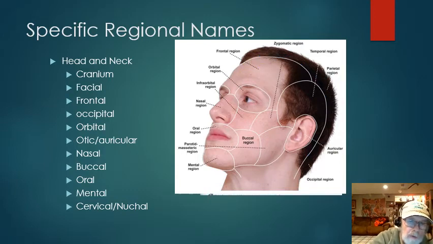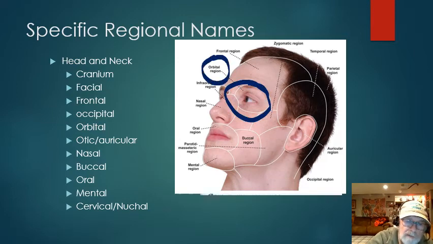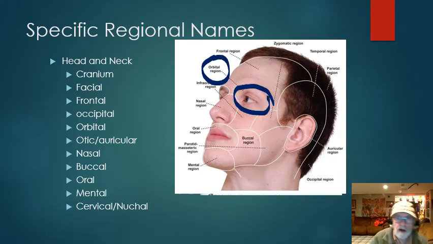Orbital. Orbital is this area right here. The orbital region is around the eye. There's a muscle in there that helps to close the eye. It's called the orbicularis oculi, because it's orbital. It goes around the eye. The socket that the eye fits in the skull is called the orbit. So basically, the eye socket's the orbit. So orbital means the eye region. Now we got that.